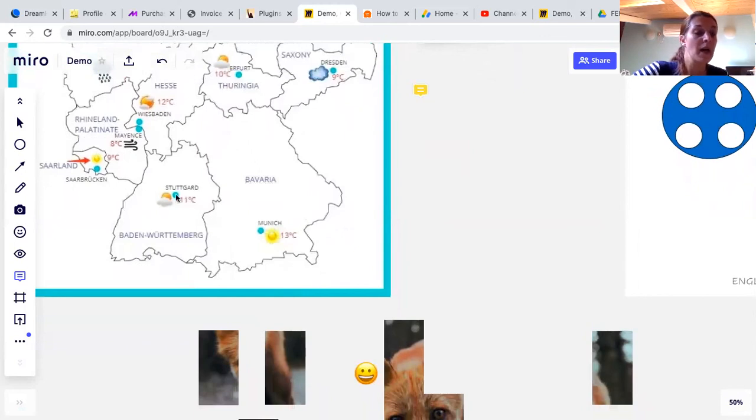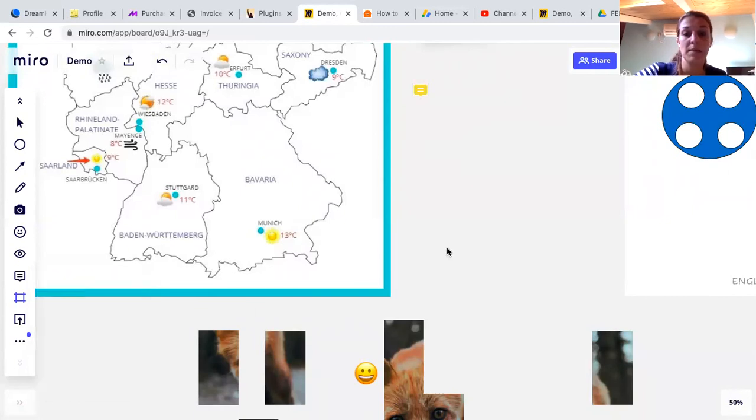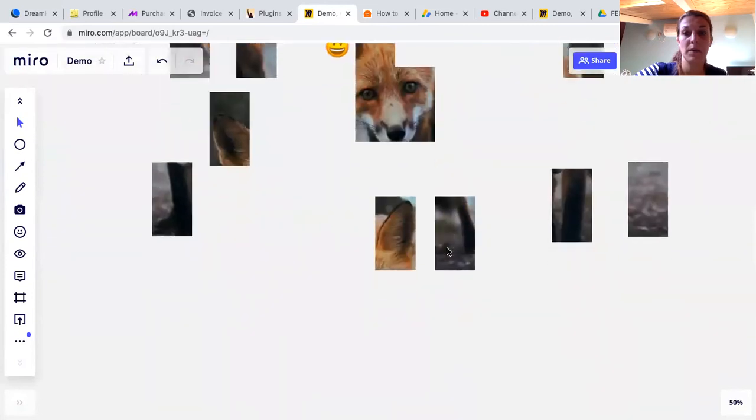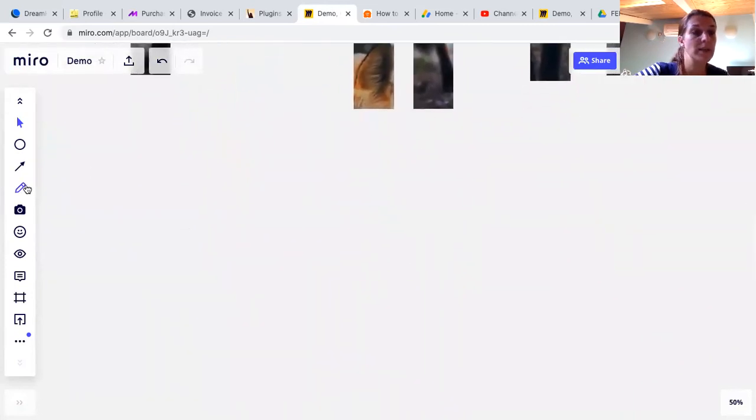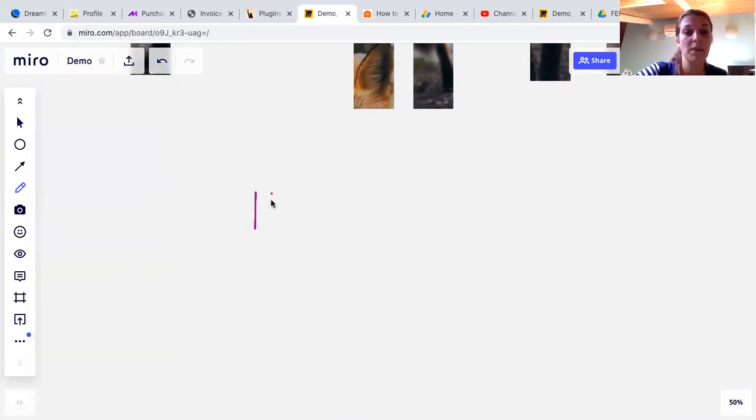Okay. Oh, yes. I also have this frame tool over here. This is useful for a few things. Okay, so you have different frames. Let me just draw something on the board quickly, and then I will probably show you how the frame tool works. Okay. So if I draw a smiley face, okay, I'm just going to make my pen a little bit bigger, which is something you can do using this thickness tool over here. Okay, stay with purple, and I'm going to draw a little smiley face.